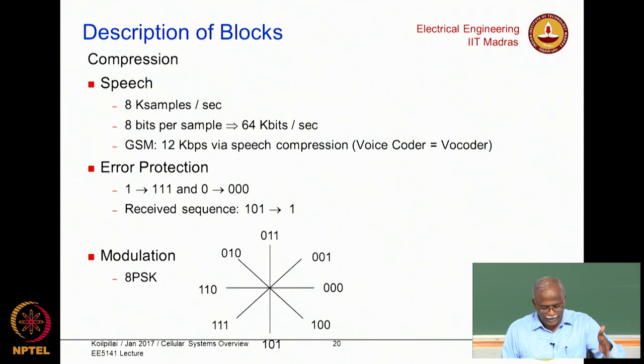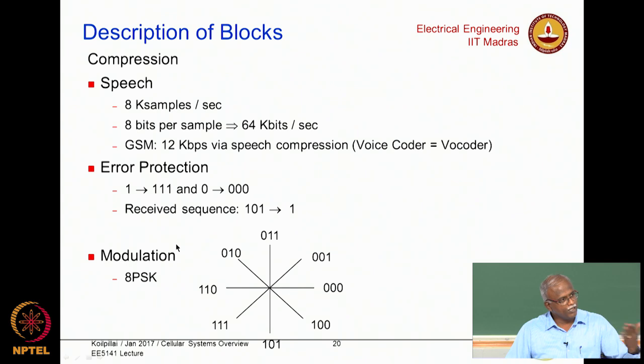The first step of doing the compression in the case of GSM reduces it from 64 kilobits per second to 12 kilobits per second, and that is the voice coder or the vocoder that we use to transmit information. Error protection, very sophisticated error protection codes are available. Some error protection codes, most recent ones, turbo codes, LDPC codes, several of them, but the earliest one that we know of, or the easiest one to understand, is repetition codes, never used but used for illustration purposes. Basically you repeat information or protect your information so that at the receiver you can always recover the original information.